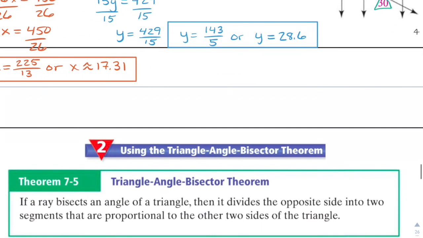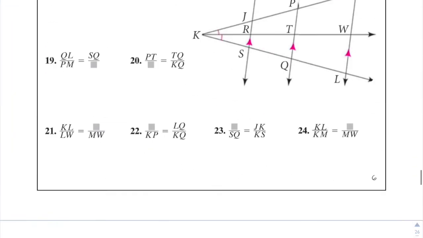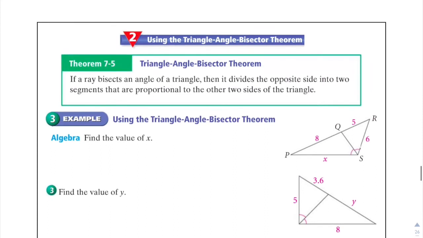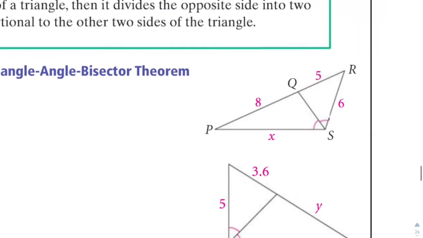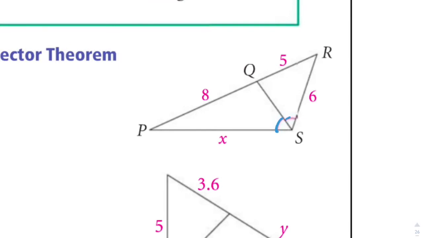All right. This next one is the second part. We're almost done. We have 2 more slides left. This is the angle bisector theorem, the triangle angle bisector theorem. So here's what's really cool about this one. If you have a triangle cut by 2 other triangles because of an angle bisector, check this out. Here's your angle bisector. It's congruent angles right there. You have a unique set of proportionality happening.